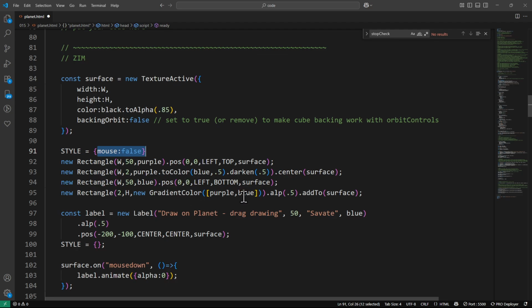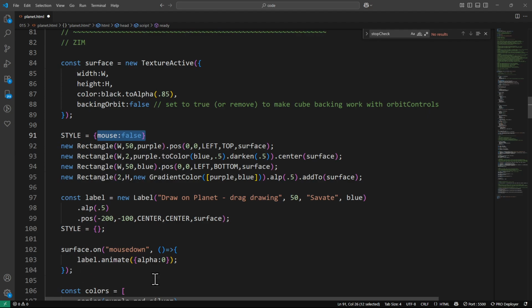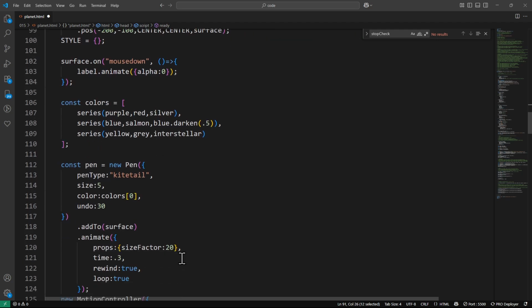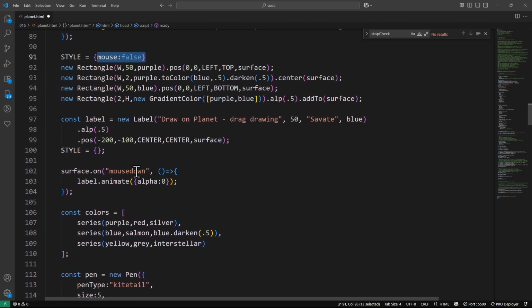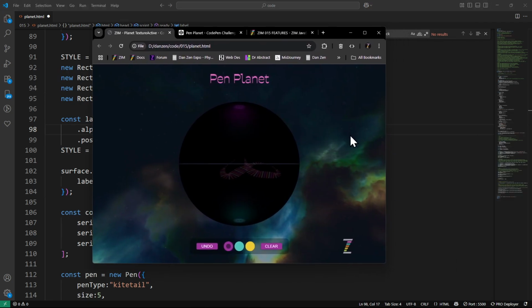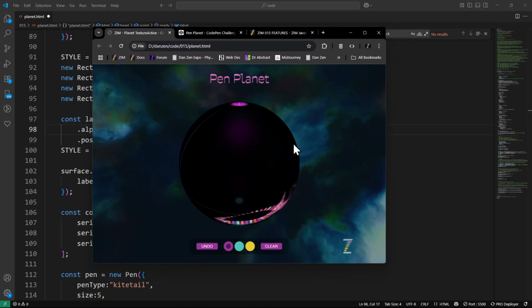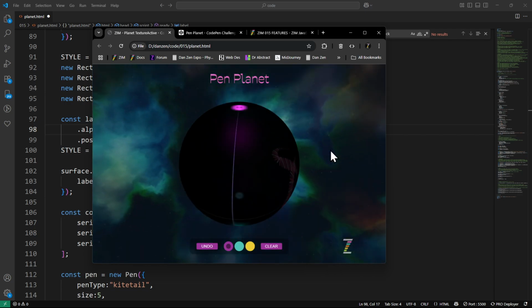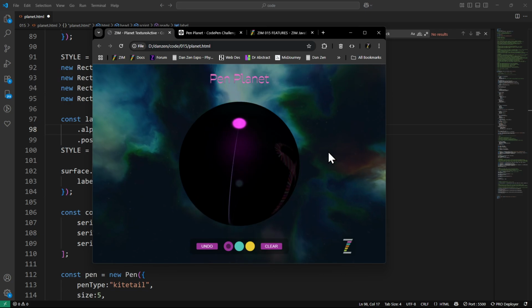ZIM's got style. Just make sure that if you want to use the mouse on any other things, like the pen or the surface that we're adding it to, then we want to make sure that that mouse gets turned off. So that turns off that style and it will no longer do that. But for the label and these rectangle lines, we do want to do that. We could make lines, but we've just made rectangles, but we could also use lines. Now that I see that we're actually drawing lines, probably could have just used the ZIM new line.